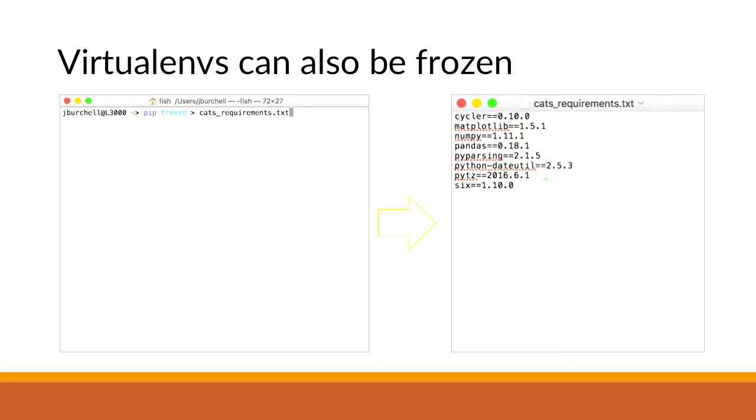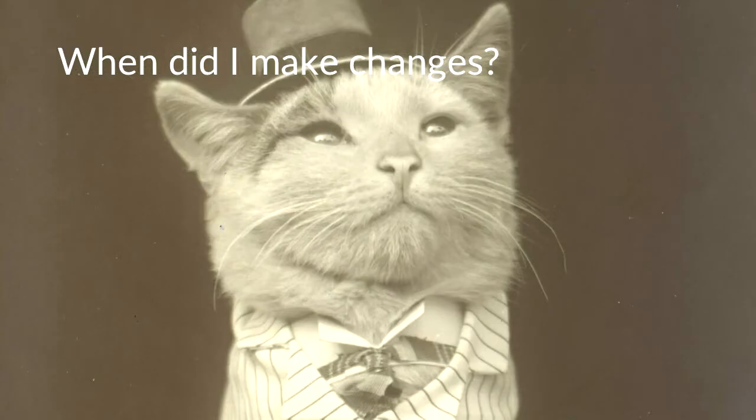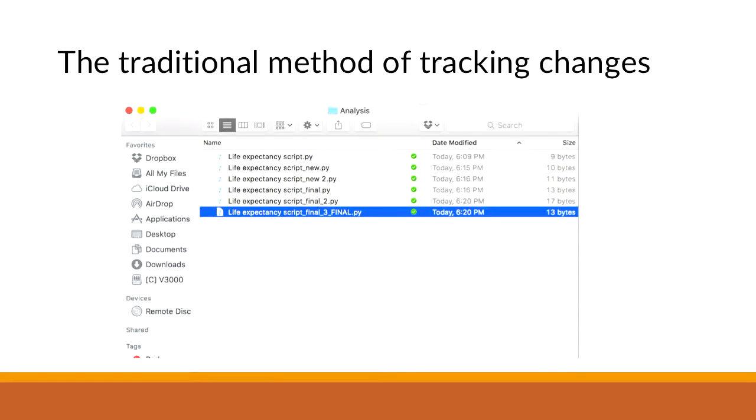It's really easy. Okay, so in the process of creating this lovely, clean, well-documented script, we've obviously created a lot of code. And we don't need a lot of it, but we might want to keep track of what changes we've made, or keep track of snippets that we think will be useful for later, but we don't want in our final script. So how do we keep track of this in a nice, clean, reproducible way?